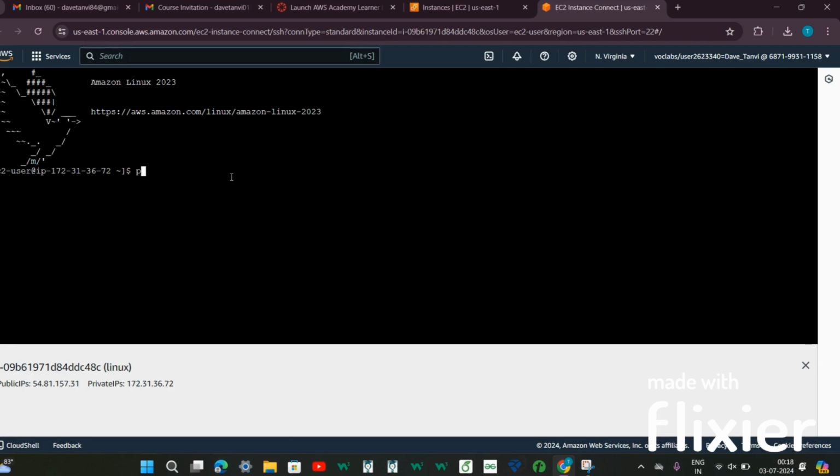This is how your instance is connected, and we can perform some tasks or commands like pwd, date, and so many.